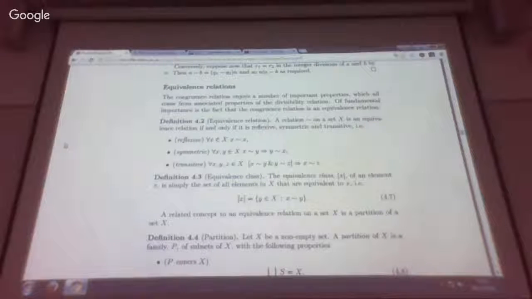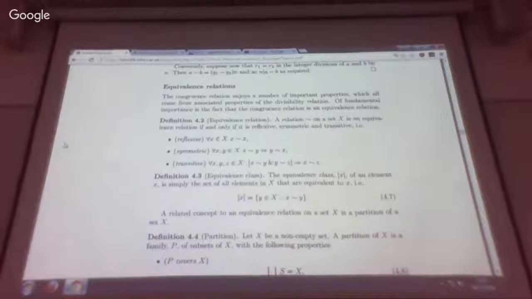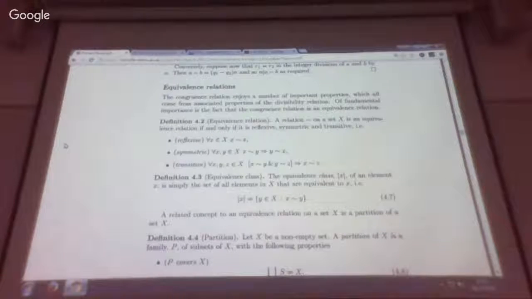And I don't want to have any empty compartments. I want each compartment to mean something. That's called a partition. And it goes hand in hand with the idea of an equivalence relation through the concept of an equivalence class. When you form an equivalence class of an object x, by definition, that's the set of every y from the set such that x is equivalent to y, where tilde is an equivalence relation. That's called the equivalence class. And if you have an equivalence relation, the equivalence classes partition your set. They give you a nice splitting of the whole set into separate compartments in a partition.